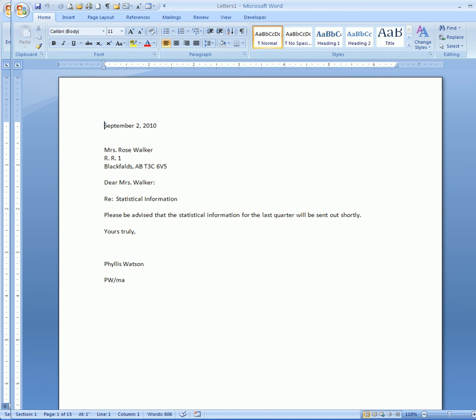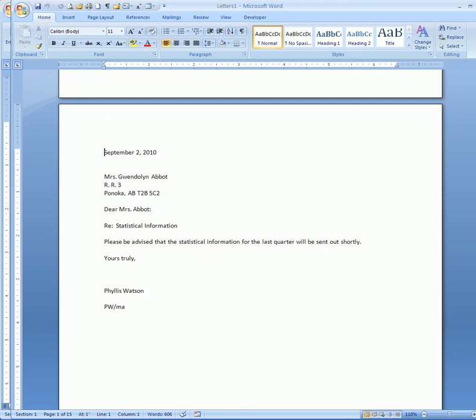So I have a data source that has 15 records, so you'll notice that I have a document here that is 15 pages long, and if I click on the next page button, it will just take me through from one letter to the next. That's pretty much all there is to it in this mail merge when you are using a data source that already exists.